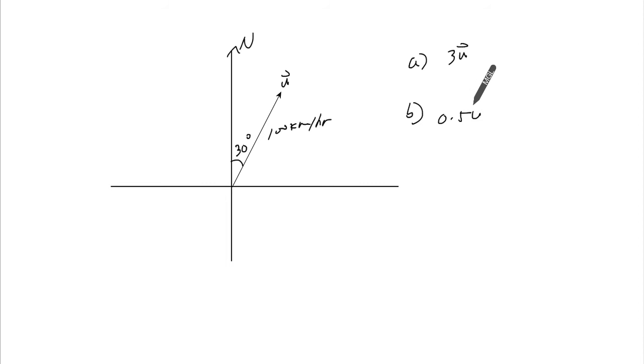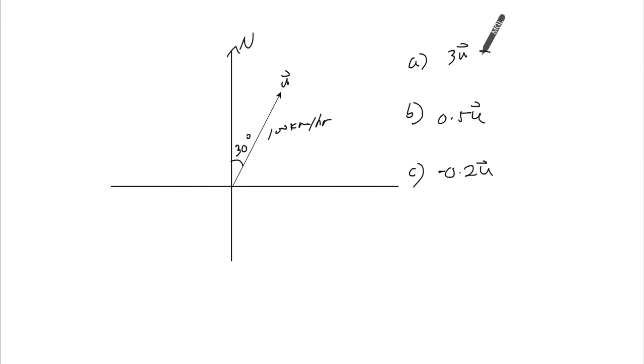Let's do some geometric examples. Let's do a bearing. So let's say we had a vector that was 30 degrees. Okay, this is u. And u is a velocity vector going at 100 kilometers per hour. Then what does, for example, 3u represent? And what would 0.5u represent? And what would minus 0.2u represent?